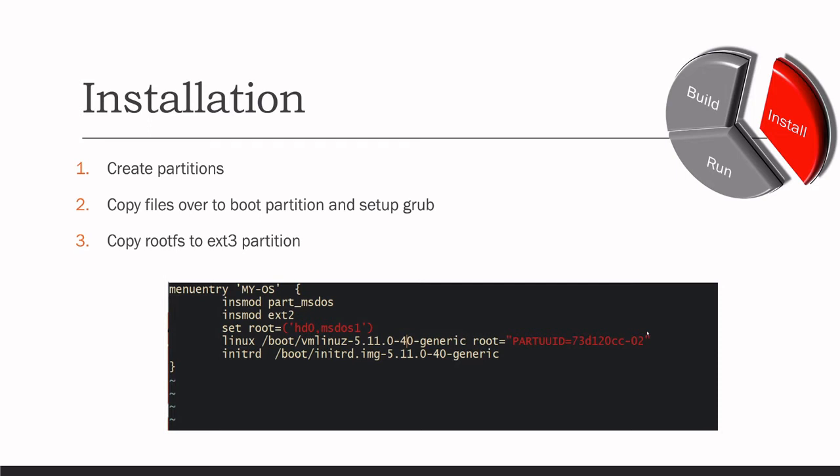And I'll show you when we get to the machine how to find this using the right commands. And once you know this, update this so that the grub is pointing to the right root file system. Otherwise, it's not going to boot. It's going to have kernel panic. When the kernel starts and loads initRD and gets to the root files, it's going to panic because it's not going to find the right partition where it can go and find the init, which is the very first program to run. So it's going to get stuck.